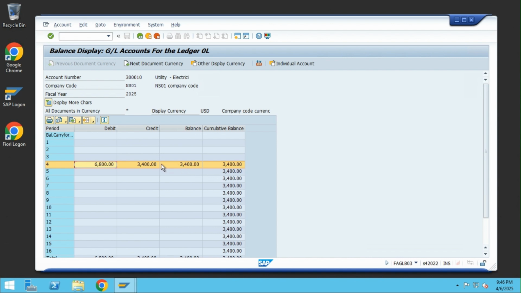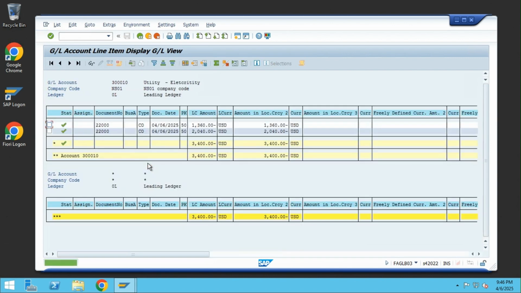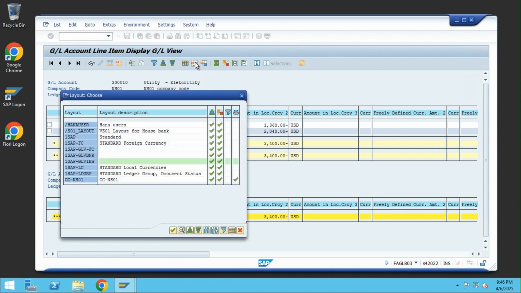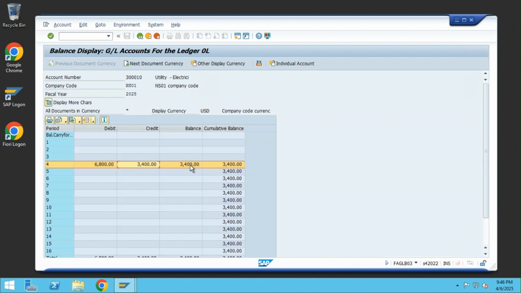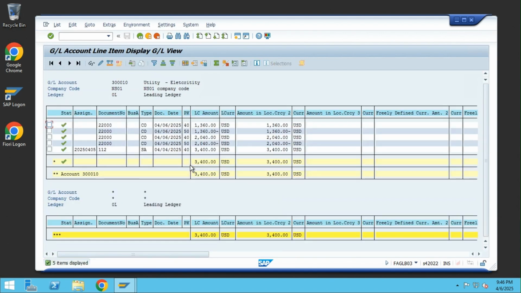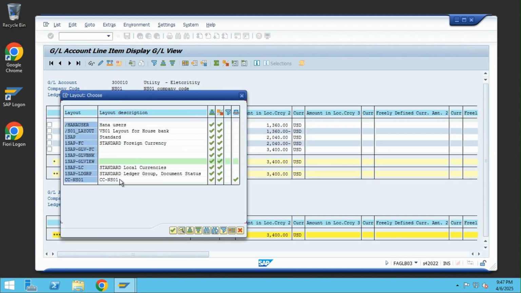Now let's look at the credit side. Credit side only will have, so let's go to select layout. Okay, so this is all credit because of the minus sign, and that is only for the data cost center. So data cost center was credited. So now let's go back and let's look at the balance. Now if you look at the balance, it should have mixed with the layout.